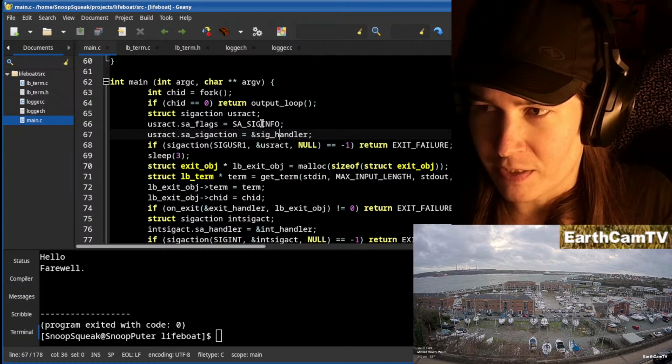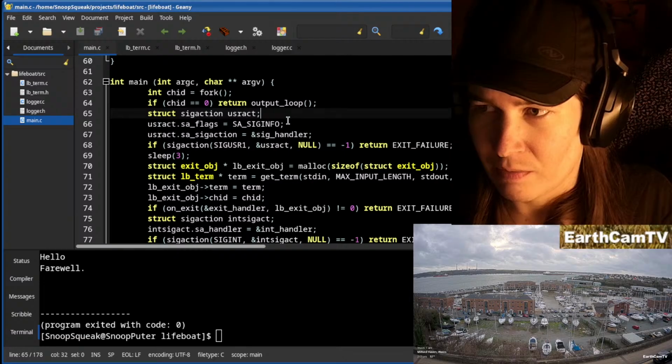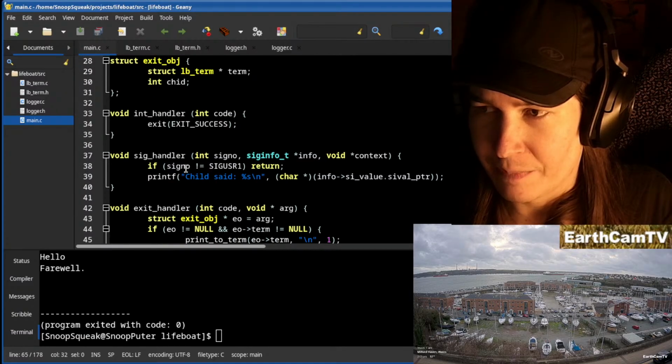SA_flags equal SA_SIGINFO, yeah. Pass that into there.